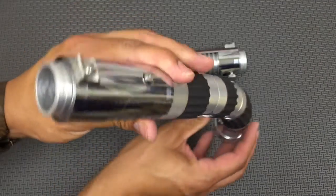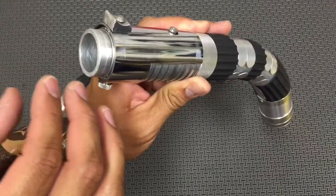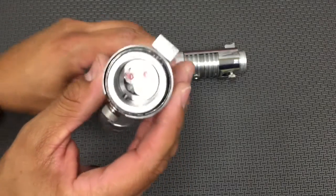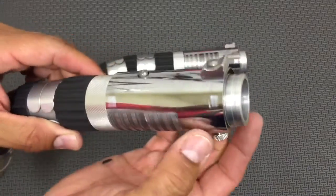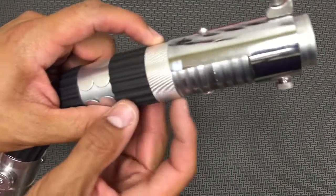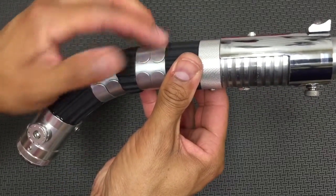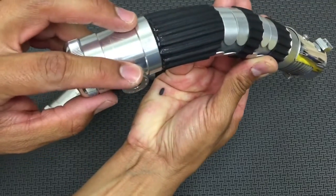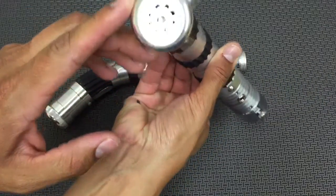I'll give you a close-up of the saber here. It has a little detail on top to give it some dimension up by the emitter. You have your blade retention screw here, and you have a Tri-Cree LED on both of these — red-red with white, and the white is the flash on clash. I cut this shroud out with a Dremel and sanded all the edges. I really like how it reveals the ribbed section underneath. Working our way down, you have real durable rubber grips, then alternating with aluminum wrapped over the all-steel construction. The curved section comes on down, you have your CoverTech knob here — this is aluminum milled on my lathe — and you have your speaker grate here.